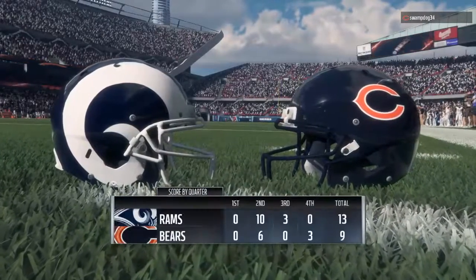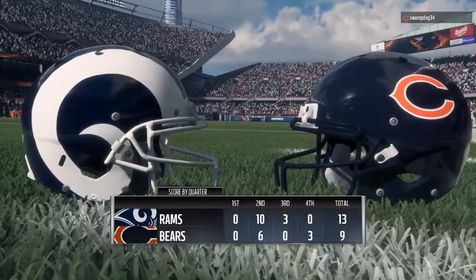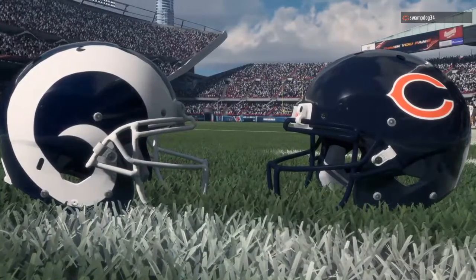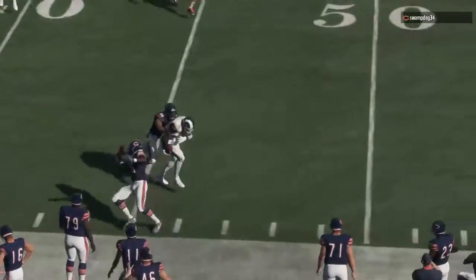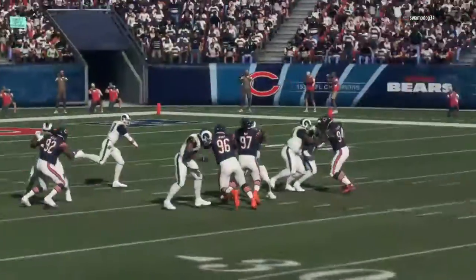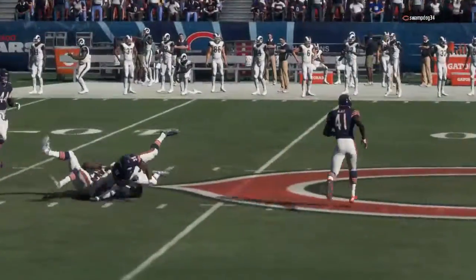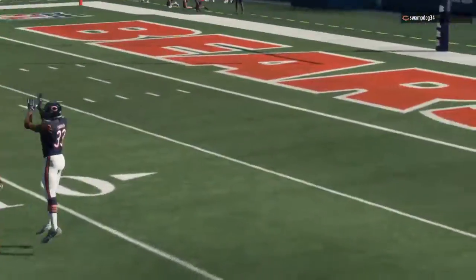So for L.A., their strong September has carried over to October as they move to 5-0. And they'll be able to enjoy this one through the bye week before they get back at it again. Meanwhile, for the Bears, they drop below 500 to 2-3 with a loss. And they will be at home next week to take on the New York Giants.